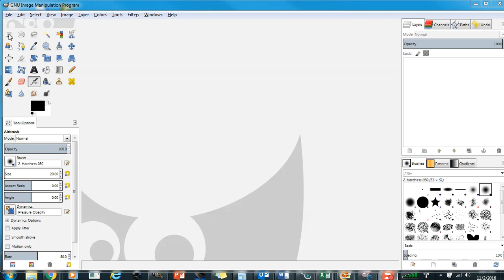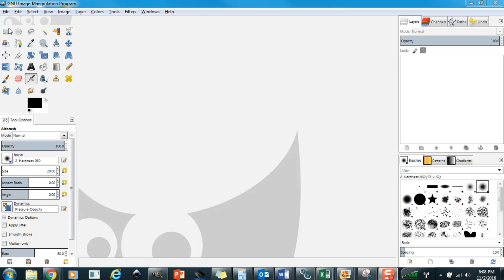Can kind of talk about some of these tools. As you move your cursor over them, it will tell you what the tools are. Since I'm making a recording, it's not going to do that for me. But this one is the rectangular select tool, so that will select areas that are in the shape of a rectangle. And here's your ellipse select tool to select areas that are within that ellipse, or you can make it a circle. This is called the free select tool. I always call it the lasso tool as well because it's shaped like a lasso. And this is the fuzzy select or magic tool.